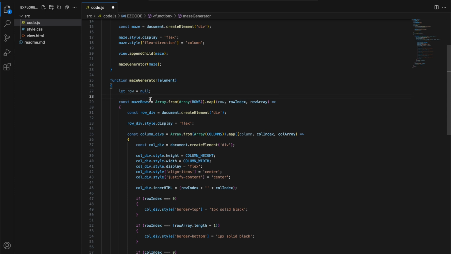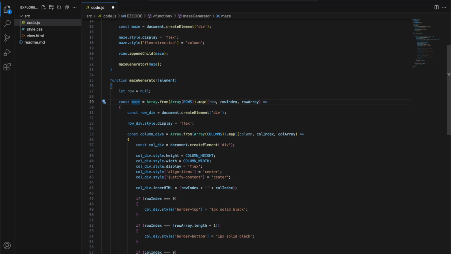It actually means nothing. Hey, this is a placeholder. It has no meaningful value. It's null, purposely set. So we have this row, it's going to be null. And then while we're at it, because we're making a lot of row words around here, let's change up some of these words.